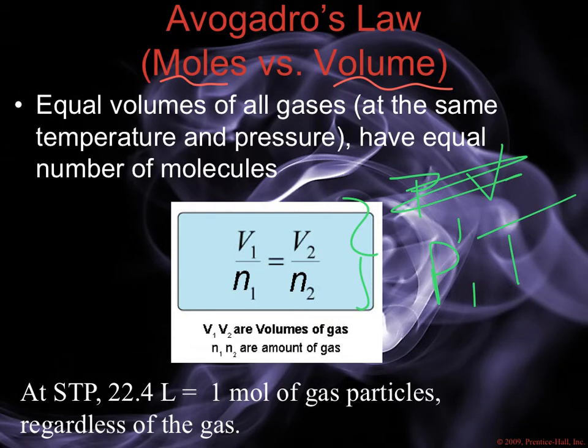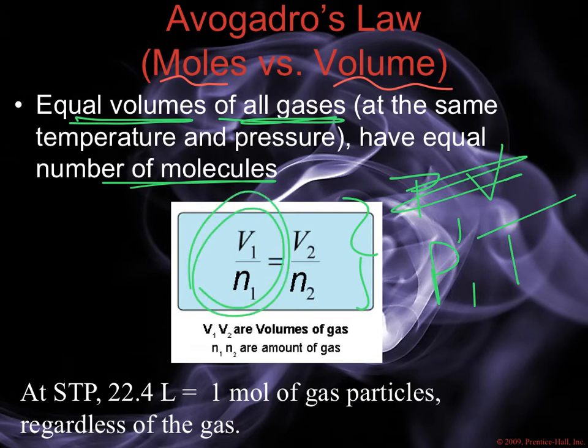Now, you may remember from the first lecture that in words, Avogadro's law says that if you have equal volumes of any type of gas, those equal volumes contain equal number of molecules, regardless of what the gas is. And so, if you look at this mathematically, volume and moles are directly related, okay? Directly proportional. That means as volume goes up, moles also go up. As volume goes down, moles also go down.